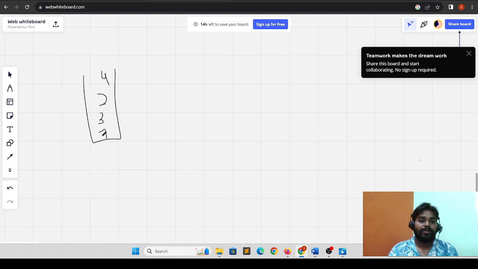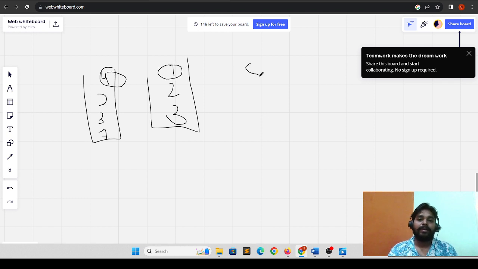I don't know what the actual linked list is, I'm just taking random values. Suppose 1 2 and 3 is there. So you have to take this top value and this top value of the stacks. You will add them, and you will add the result in a linked list. Okay, it's 5. Then you will pop these out. Then you will take this 2 and this 2, and you will add this here as 4.